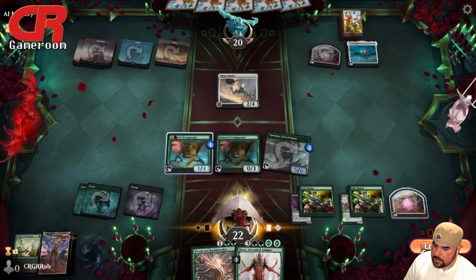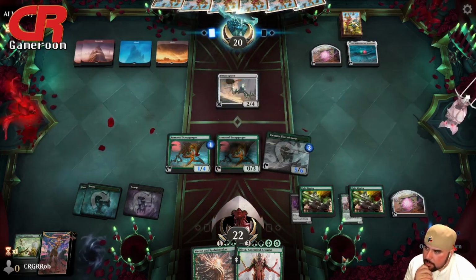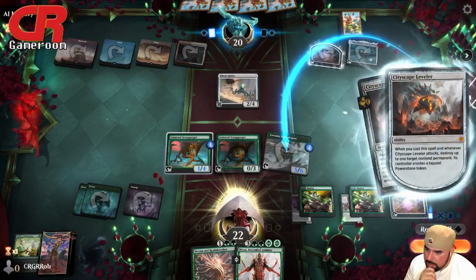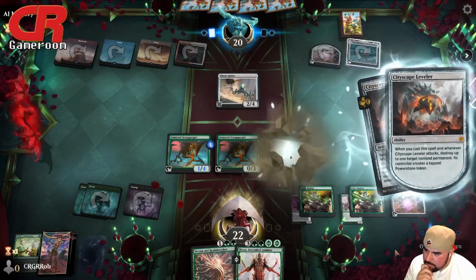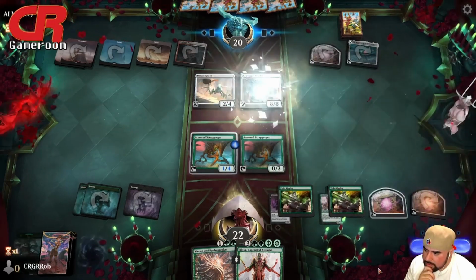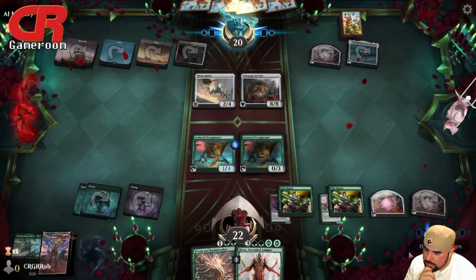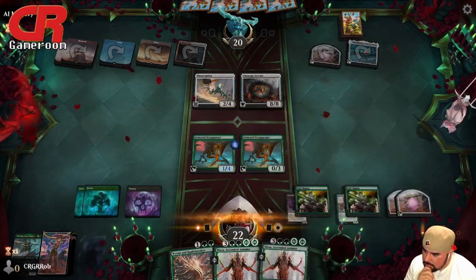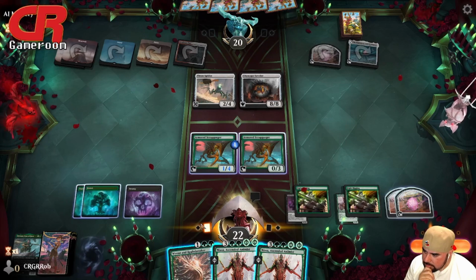No attacks. Alright, let's see what he's gonna whip out here. Oh, gross. Oh, wow. Alright, well, that's unfortunate. Yeah. You hate to see that. Great, another Nissa. Huh.